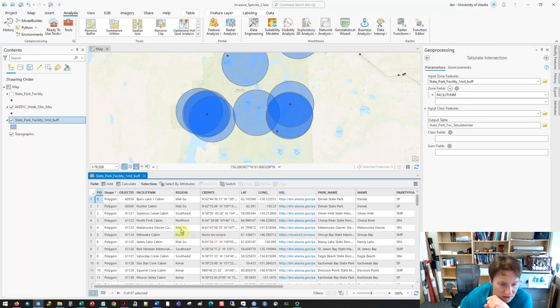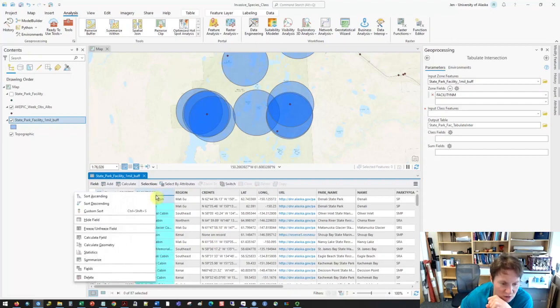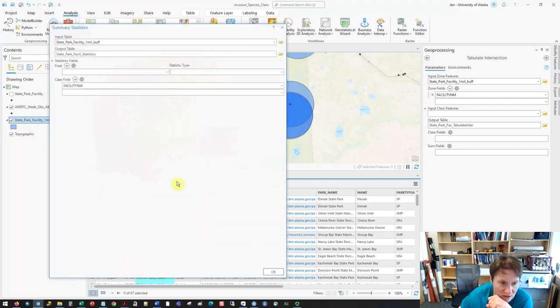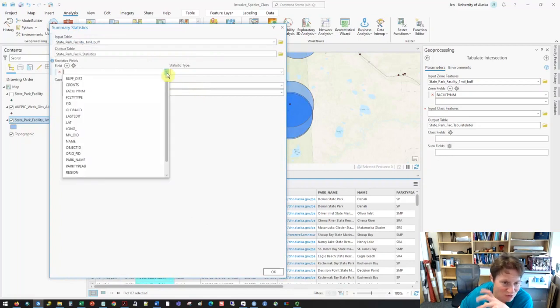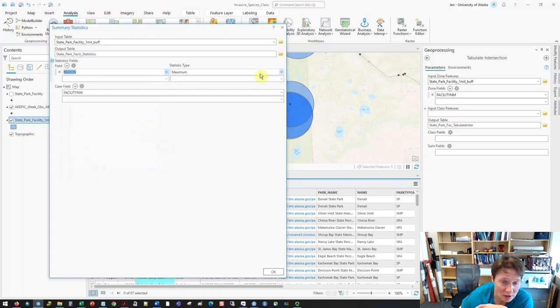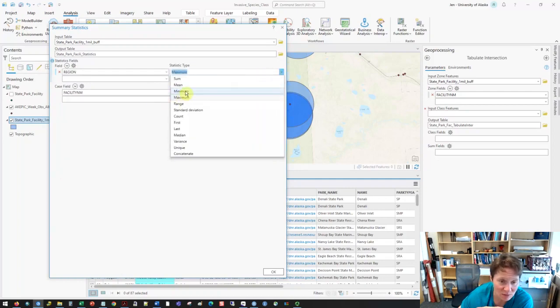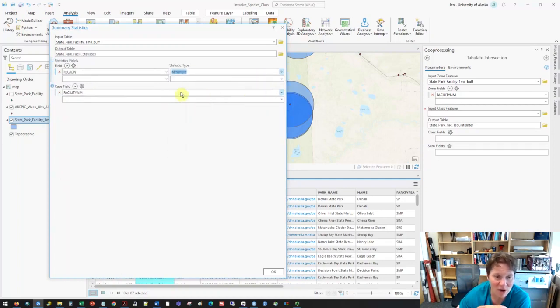If you can't, you can click on the field and go to summarize and just choose any field. It doesn't really matter. We could choose region, and any statistics type. All we are interested in is getting a count over this field to see if it is unique.